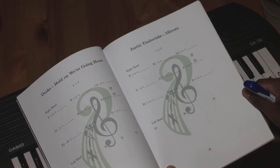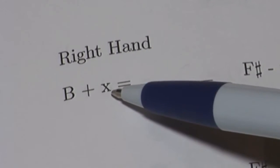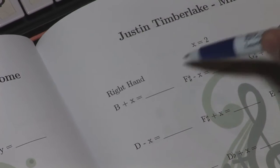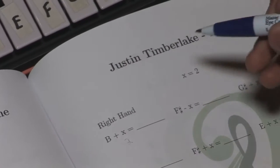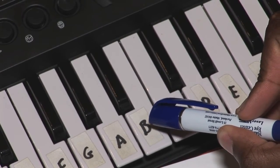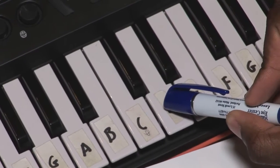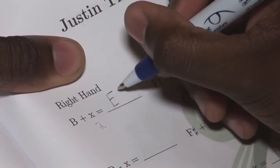So for example, here's the song Mirrors by Justin Timberlake. What we're gonna do here is use our variable x, which equals 2, and swap it for what x is in the equation. So for our first question, we have B plus x, x equals 2. We're going to swap the 2 for the x, and every movement you would count by half. So we would count by half until we get to 2. So we start on B, half, 1, 1.5, 2. So our answer would be D sharp or E flat.